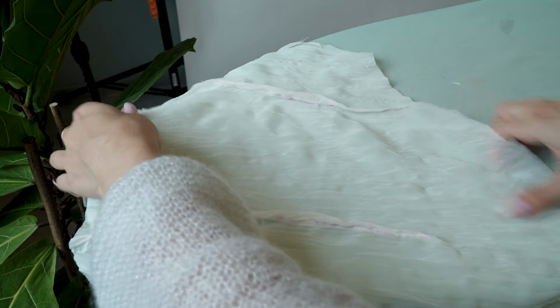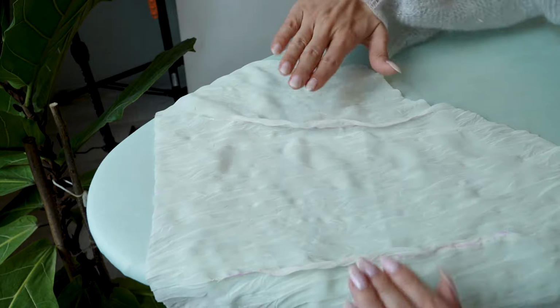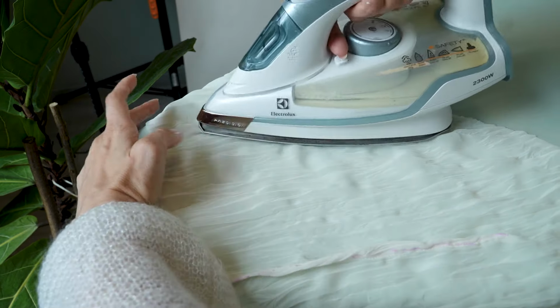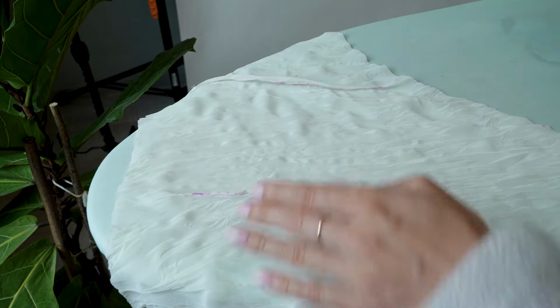Press the back darts either towards the middle or towards the side seams. I don't know which is the correct direction. I think scientists are still arguing about this.